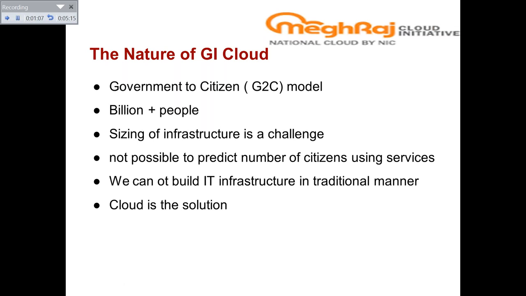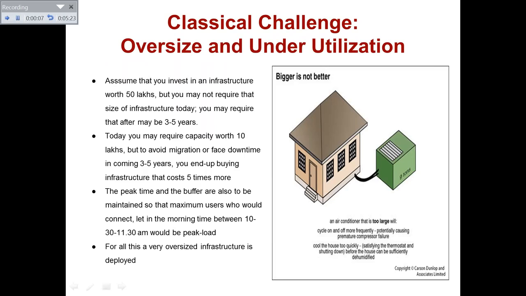Anybody who is associated with cloud computing and building an infrastructure, whether a lab or an IT setup for an organization, knows that there's a classical challenge of oversizing and underutilization. Whenever you want to build an IT infrastructure, we always buy in large quantities and finally realize that we don't use all the resources. There is a kind of intuitive understanding in each one of us that bigger is better, more is better. For example, suppose we build a house, we will have to have an AC appropriately. On the right side, you see that if you put a 9-tonner AC in a small house, you are actually serving no purpose. An air conditioner that is too large will cycle on and off frequently because it may not have the required power supply and other things.